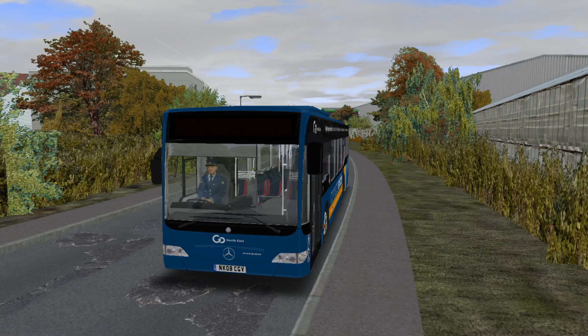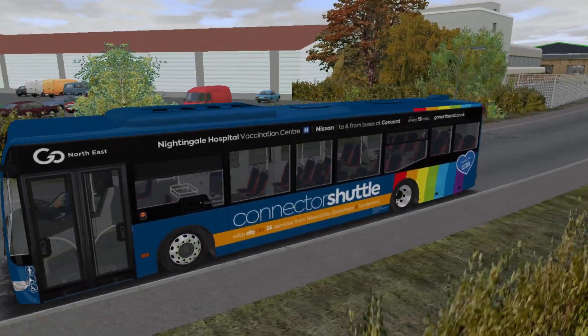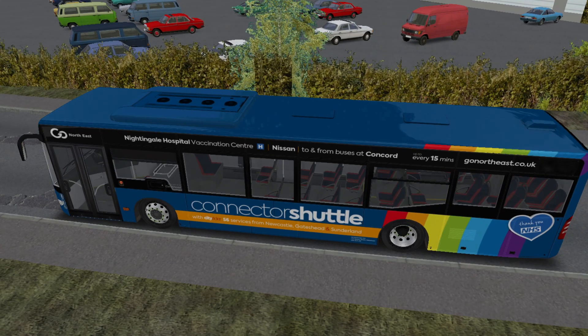Hello everybody, I'm Emma Central and welcome back to another OMSI 2 video. In this video we are back in Scunfork 2020 to end out the week. Now that the map is publicly released again and all the niggles have been sorted out, we're taking a little look again at Simply Bus route number 7, which runs from Skippendale Retail Park to Scunfork. It is run by Stagecoach in the real world as part of their Simply Bus network.